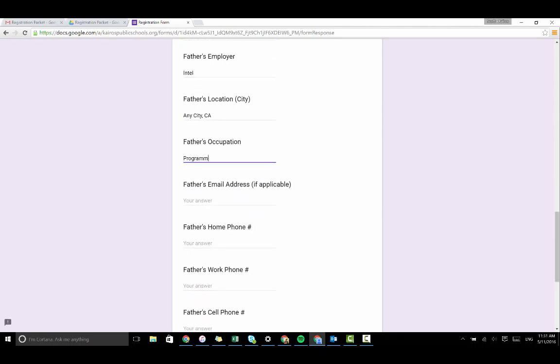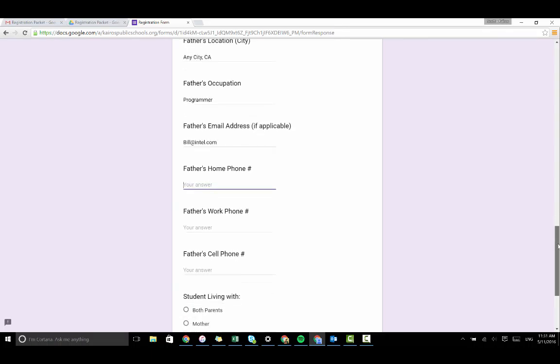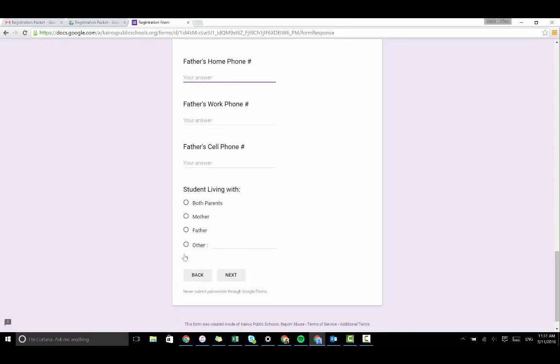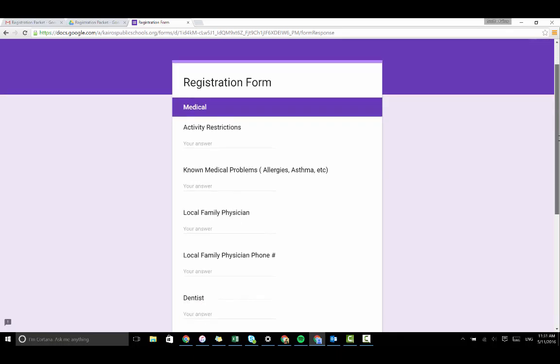And he's a programmer. And then bill@intel.com is his email, father's phone number, work phone, cell. Then you identify who does the student live with, both parents, mother, father, or other. In this case, John lives with both parents.